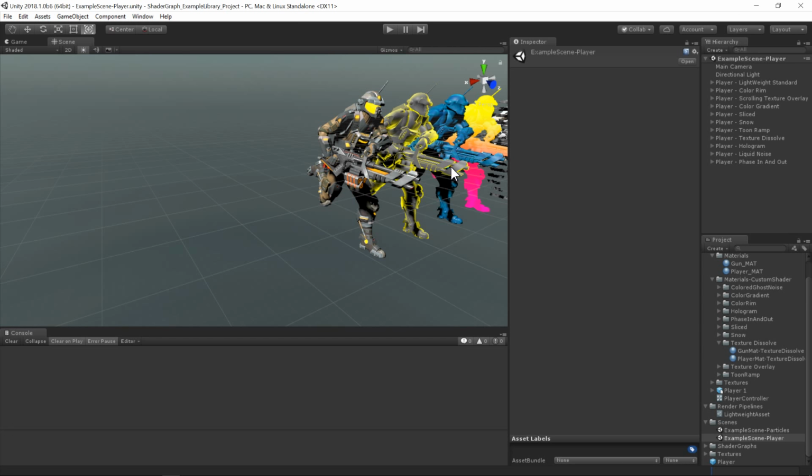So we've made our render pipeline scriptable, and we're going to provide two default pipelines: a lightweight one, which would be great for mobile and VR, and a high definition one, which is where everything's turned up to the max. If you've seen the Book of the Dead demo, then that's done in our high definition pipeline.